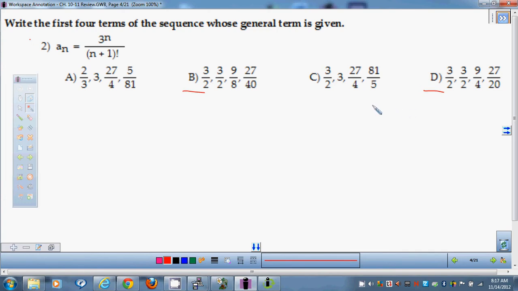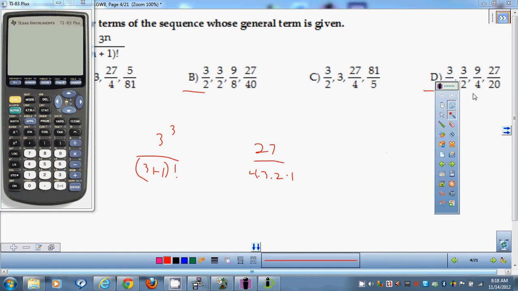You get 3 cubed over 4 factorial. What's 3 cubed over 9? Let me show you. Well, it's in your calculator first of all. But, so this is 4 factorial, so that's the same as 3 cubed, which is 27, over 4 times 3 times 2 times 1, which is in your calculator.